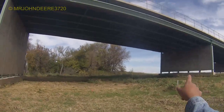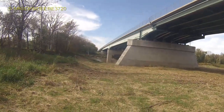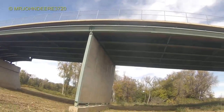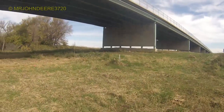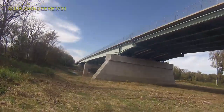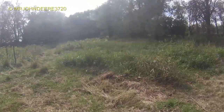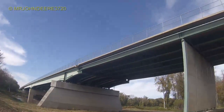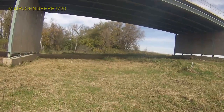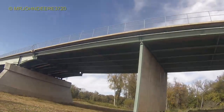And they had a scissor lift machine underneath here. I don't know if they were checking those pins or what. I don't know what they were doing. I couldn't see. I didn't get that close to see. I didn't want to bother them while they were down here working. If people are going to work on the bridge, I let her just kind of stay away from them. Even though, if they're down in here and I come down in here, I'm not going to really be in their way, but you know, what they did, I don't know.